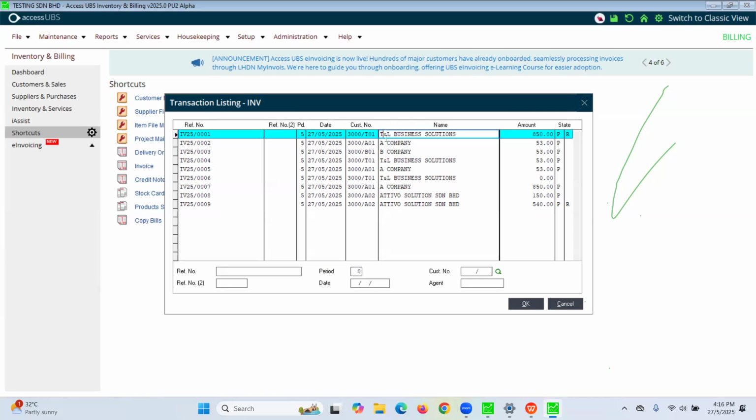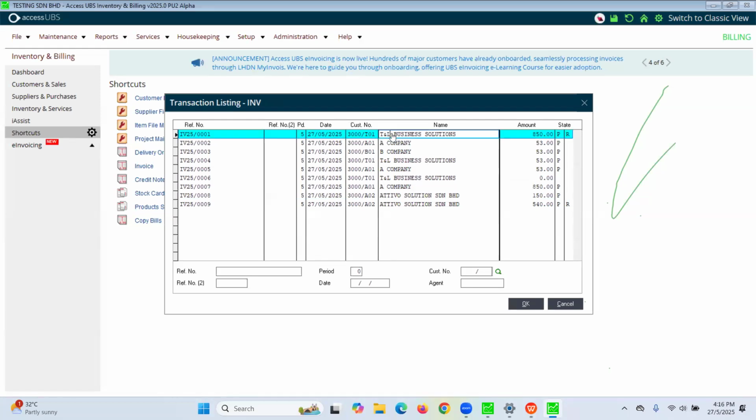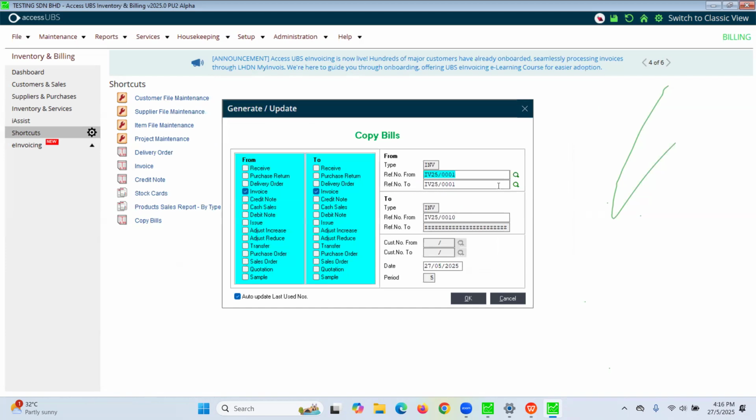After you copy number 1, you copy number 3, then copy number 5 to 7. That's one. Okay? You cannot say I want to copy 1, 3, 5, 7. That one cannot jump bill. Only from number 1 to number 5 you can copy. So if number 1 to number 5, they will exactly follow the number 1 to number 5.